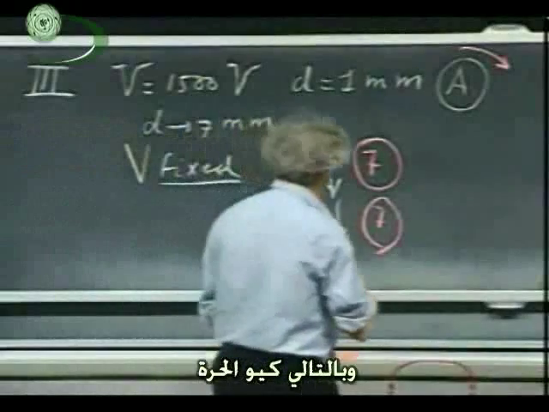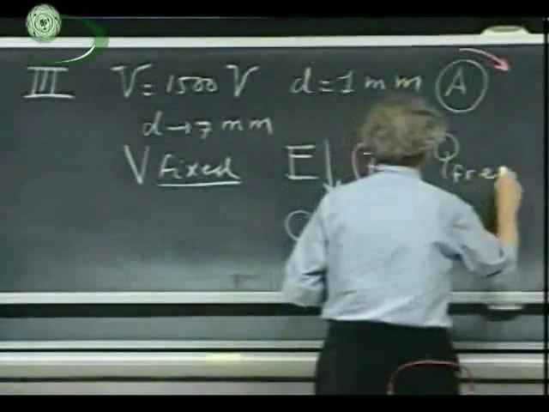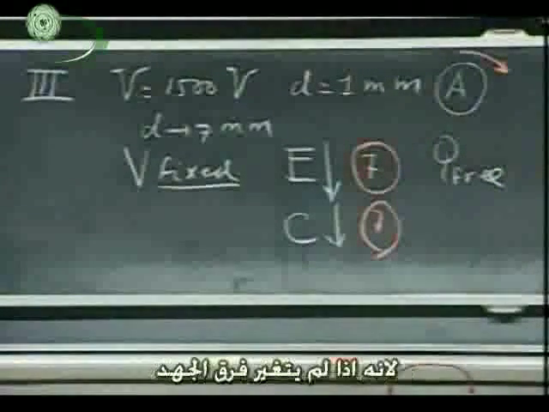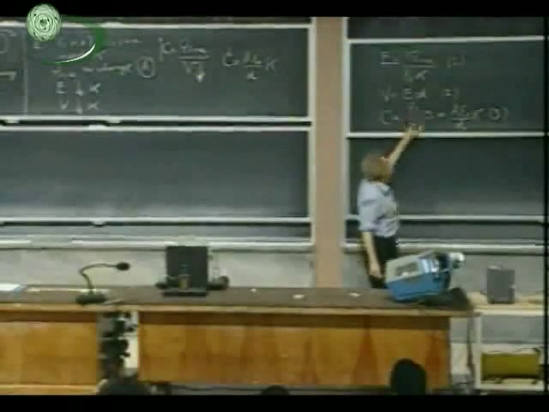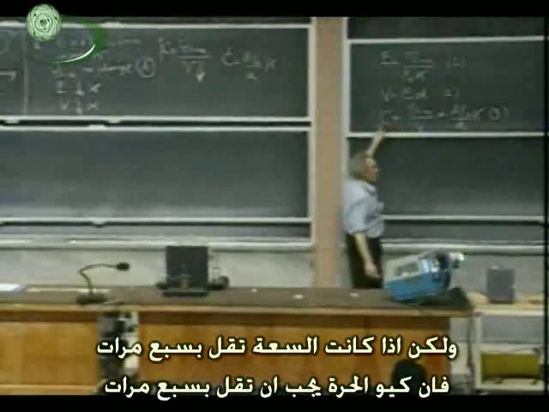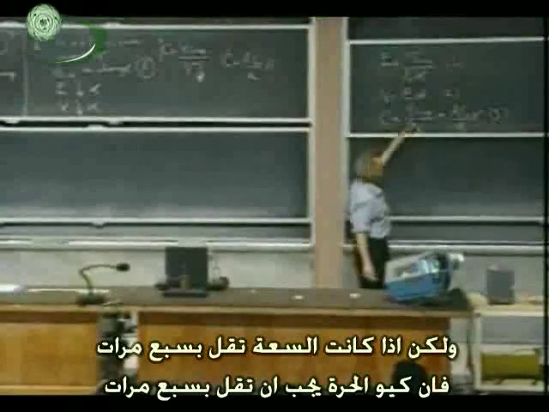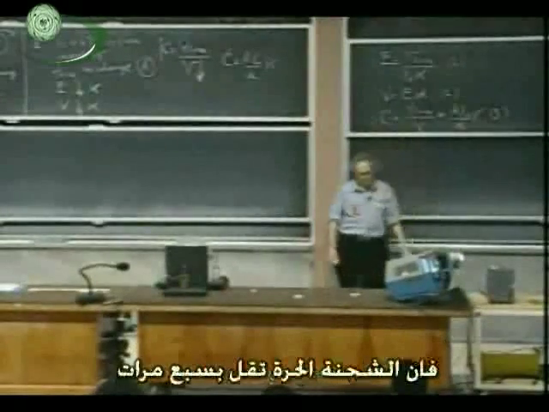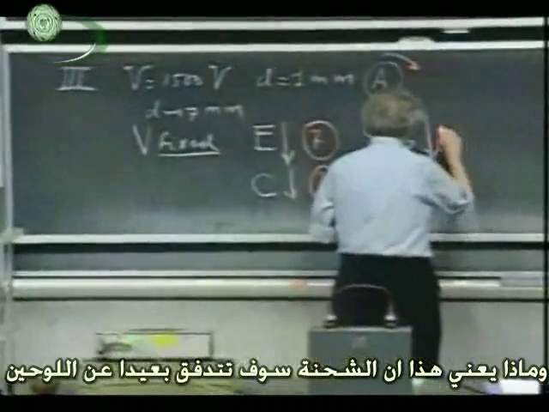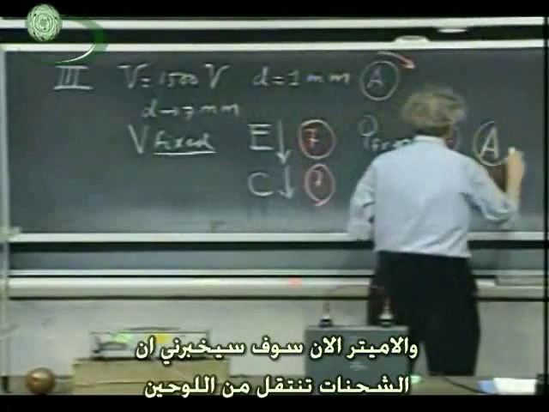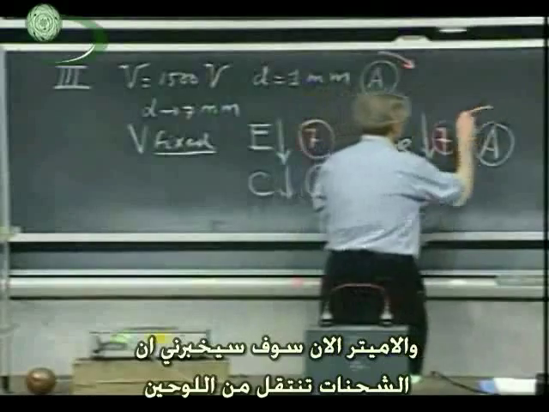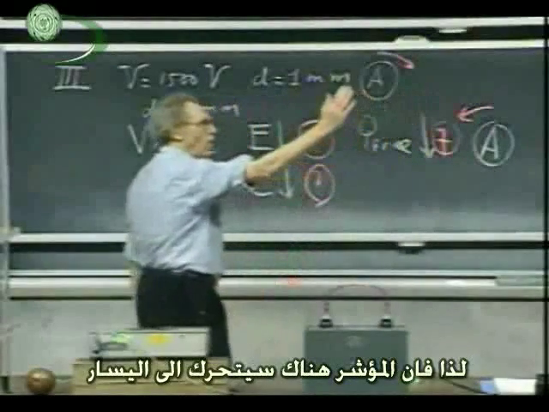And so Q free must now also go down by a factor of seven, because if the potential difference doesn't change, but if C goes down by a factor of seven, Q free must go down by a factor of seven. This goes down by a factor of seven. This doesn't change. So the free charge goes down by a factor of seven. And what does that mean? That means charge will flow from the plates, away from the plates, and so my amp meter will now tell me that charge is flowing from the plates, and so that handle, that hand there will go to the left.